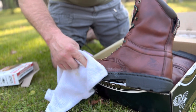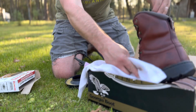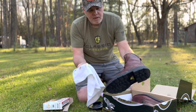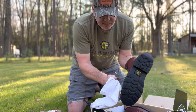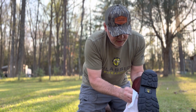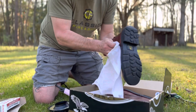I'll rub it in there real tight, and as it cools off it'll solidify. You don't really have to heat it up — I've just over the years found that if I have the heat available I'll do it that way. I'll take this and do the whole boot, everywhere there's leather and everywhere there's stitching, and just smash the wax down into it, getting it into all the little openings and anywhere there's a seam.